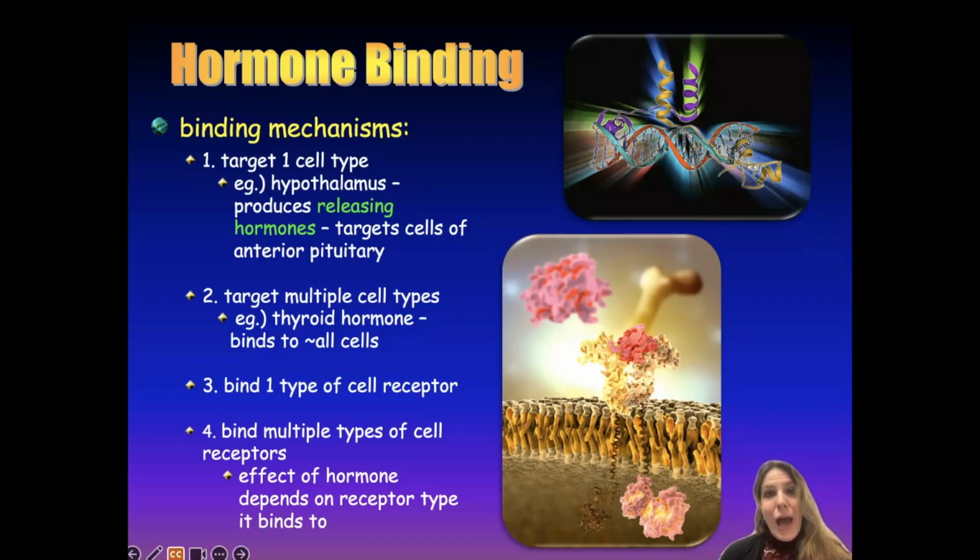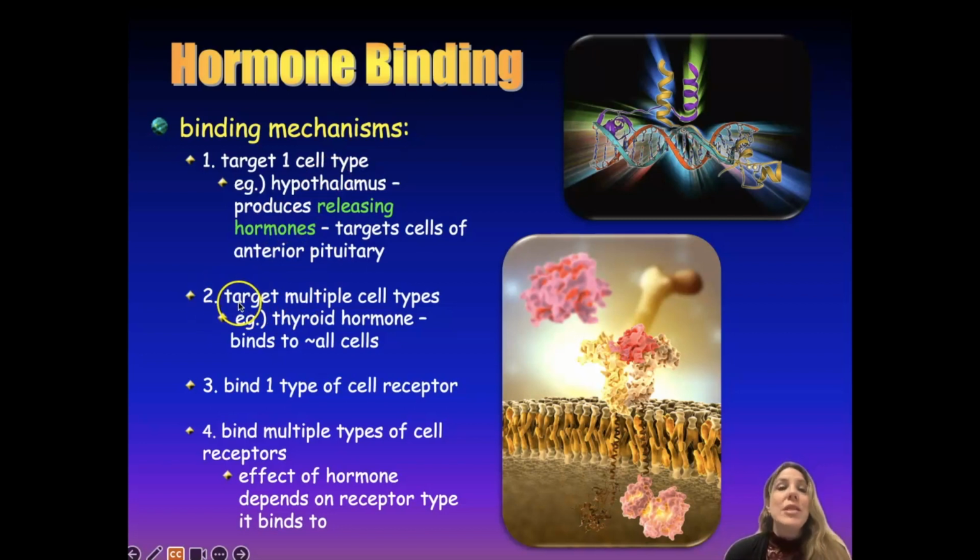Now, you've been learning about how hormones actually target cells through binding of receptors, either in the plasma membrane or inside the cell. Now, the way that they bind is kind of interesting. It's dependent on what hormone we're talking about, what gland we're talking about, and what receptor we're talking about. So one way that hormones can bind to receptors is by targeting only one cell type. So for example, the hypothalamus is releasing hormones that it produces. It produces several of those. We'll mention some of those later. Well, they only target cells of the anterior pituitary. So only cells of the anterior pituitary will be receptive to that because they have the correct receptors. Even if that hormone reaches other cells, they won't be receptive to it. So targeting of one cell type is one binding mechanism.